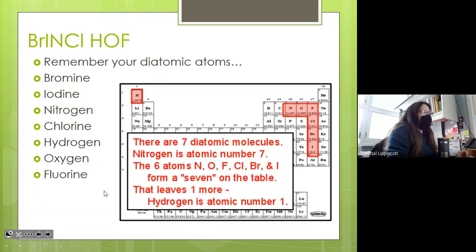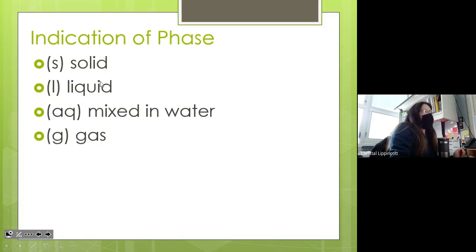It has a couple. Remember your Brinkelhoffs. We talked about these before semester break. When you're taking a test in here, there's a ceiling tile up here, and then there's two on that side of the room that remind you of your Brinkelhoffs. So if you ever forget them, you can always use that as a visual aid. When we write these, when they're alone, remember we always have that 2, like O2 or H2. We always have that written down.